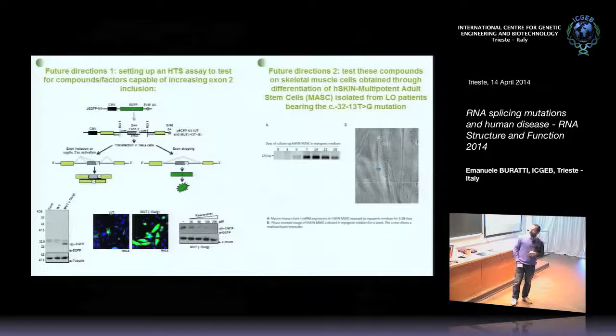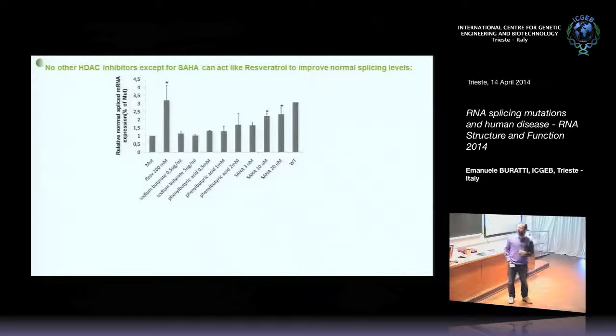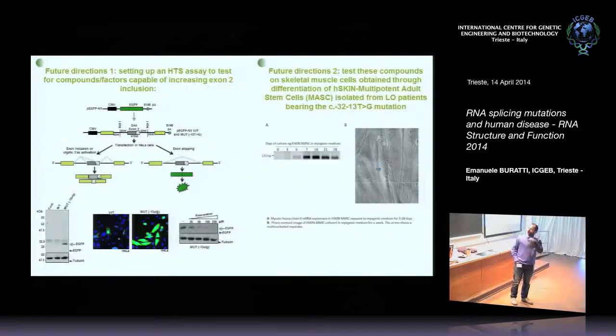So we then carried on testing for other compounds. We found a few, but obviously, what we want to do now that we have established this proof of principle that we can actually use artificial compounds to improve the production of this enzyme in the patient fibroblast, is to use this approach to screen in a much wider manner. And what we have done, and this is the work of the last 3 weeks or so in our lab, is to engineer a different kind of minigene that can be suitable for such a purpose.